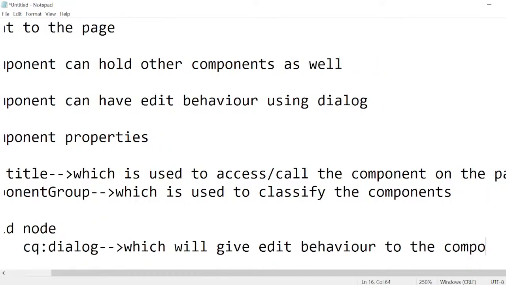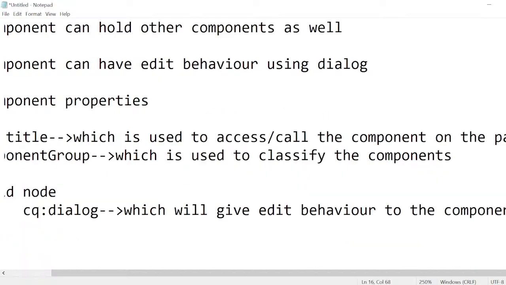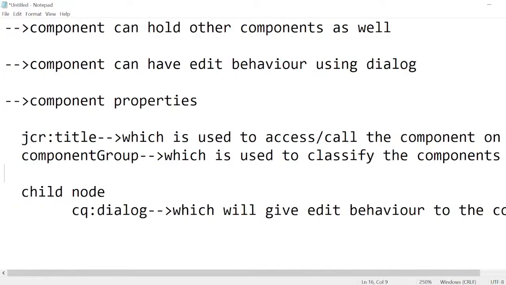Generally, when an author authors, the data will be stored in the content node. Where the author is able to author the data, there is an interface called dialog.